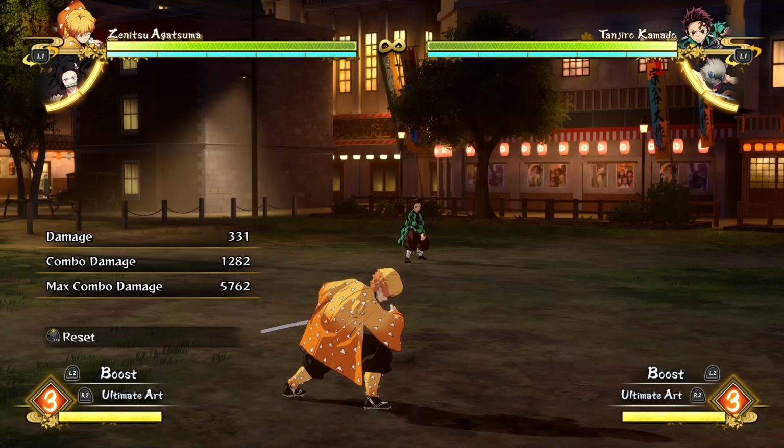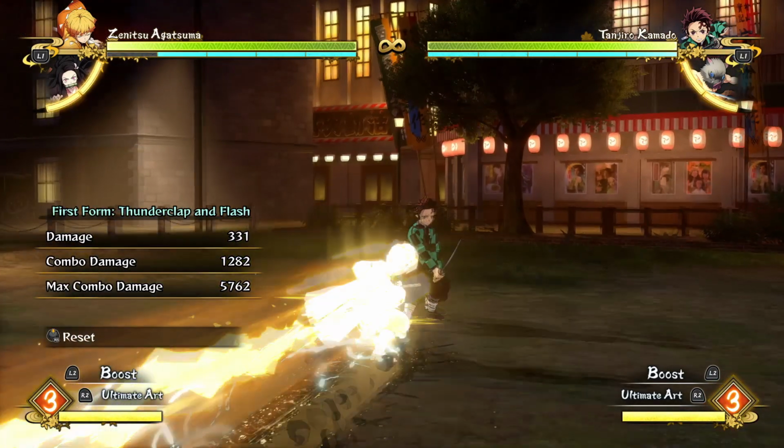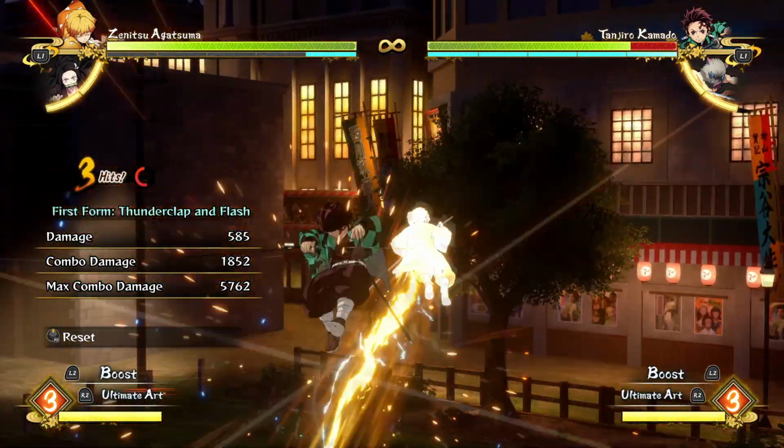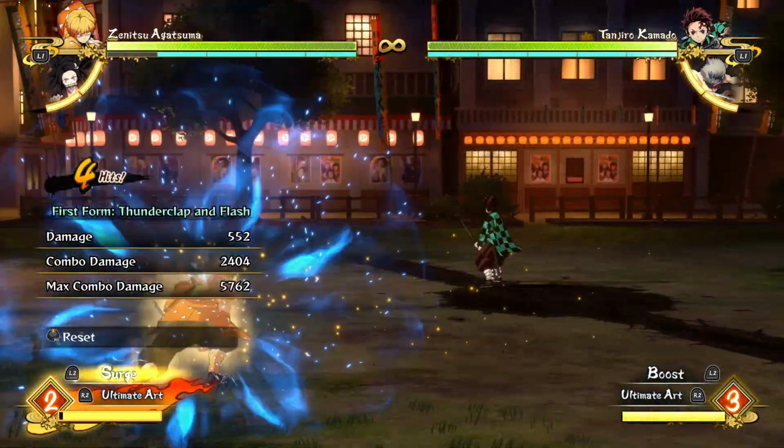Now let's talk about Awakening. Awakening for Zenitsu is a lot better than most people in the game, simply because when you awaken, it resets your super gauge, and Zenitsu's able to spam his supers. As you can see right here, my super gauge goes down to 0. I awaken, I get it all the way back.